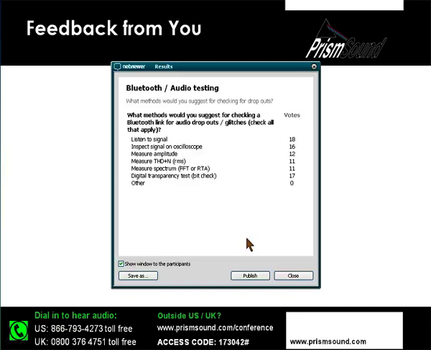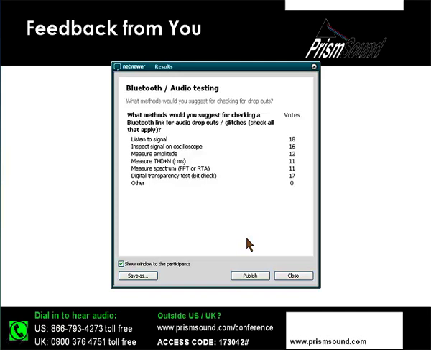Okay, so we have a good number of responses here, and there is a good spread of answers as well. And there are quite a few options here. We could listen to the signal, we could inspect it on an oscilloscope, we could measure the signal amplitude, the distortion amplitude, we could look at the FFT, we could run a digital transparency test.